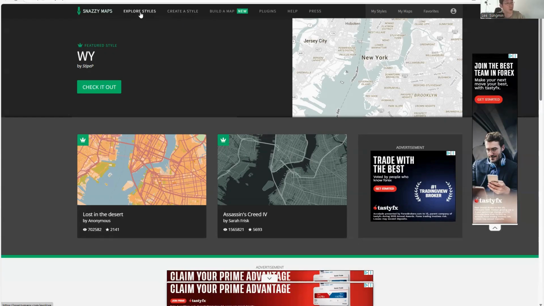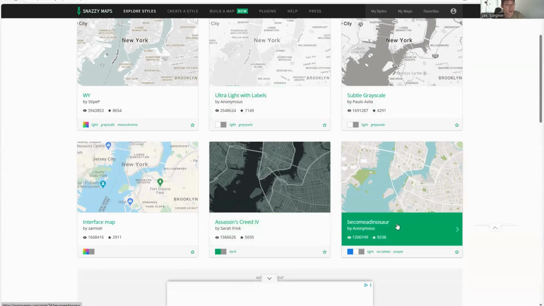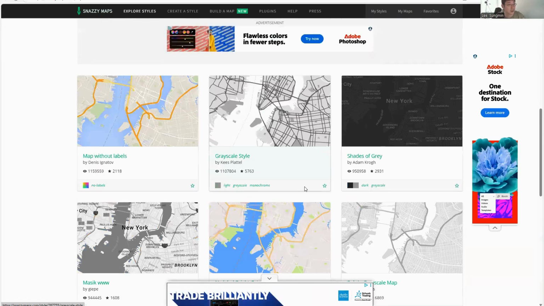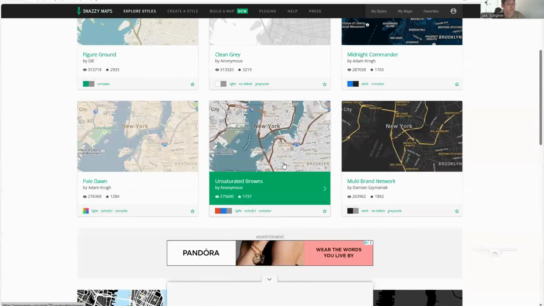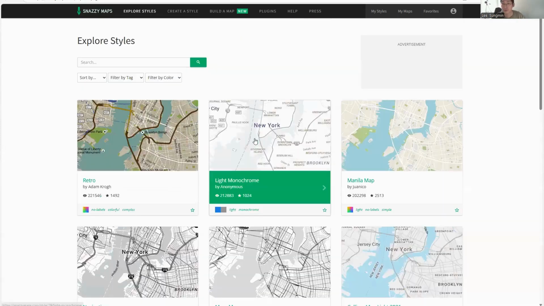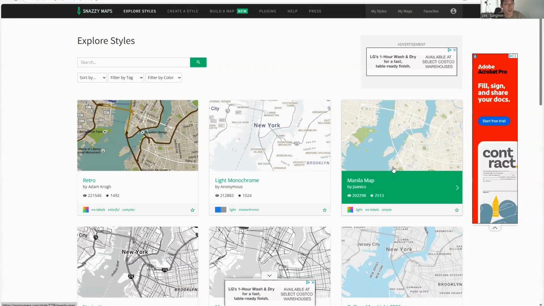So what I want to start with is going to explore styles. We're going to utilize the existing format. So this is one good one, but let me go further, like number three, four. I want to start with the Manila map.